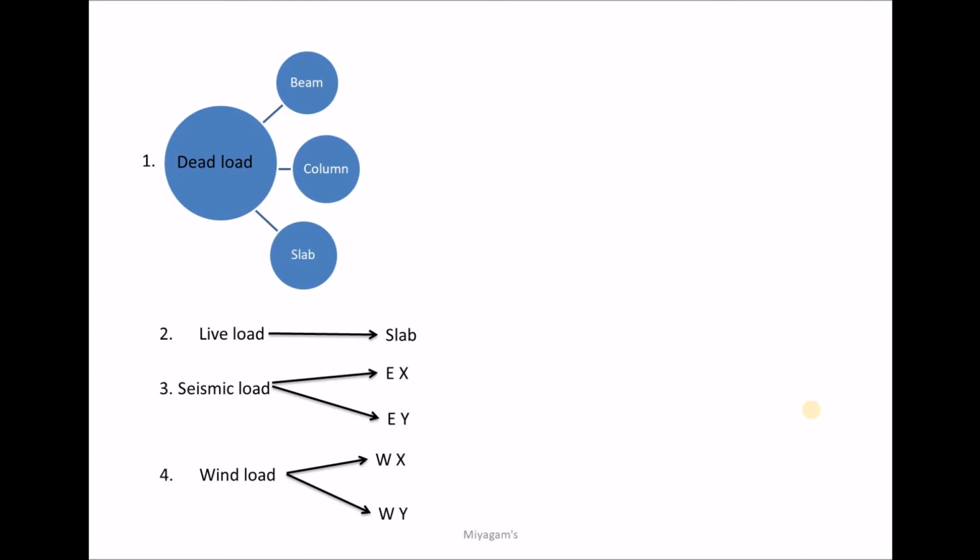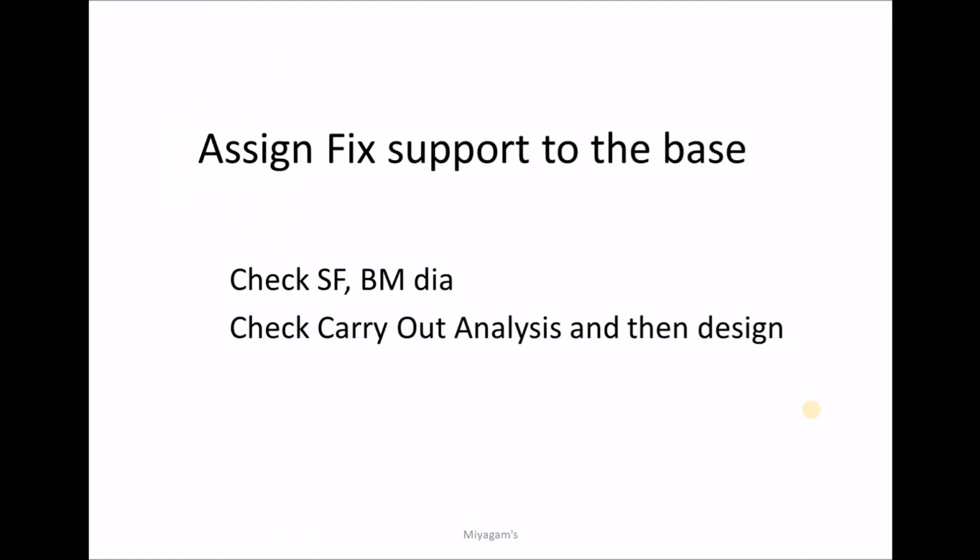Seismic loads consist of 2 directions, EX and EY. What is EX? EX is earthquake load. Seismic load is nothing but an earthquake load acting in the X direction and acting in the Y direction. The same goes for the wind load, WX and WY. Now assign fixed support to the base. As we saw in STAAD Pro as well, assign the fixed support to the base, and we will run analysis. First of all, we check the shear force and bending moment diagram, the axial diagram, the various deflections as animation, and we'll check the analysis, and then we will design the detailing with this.